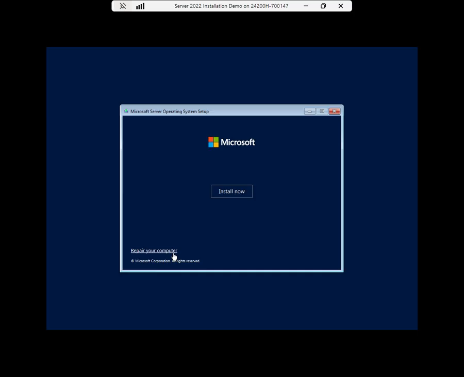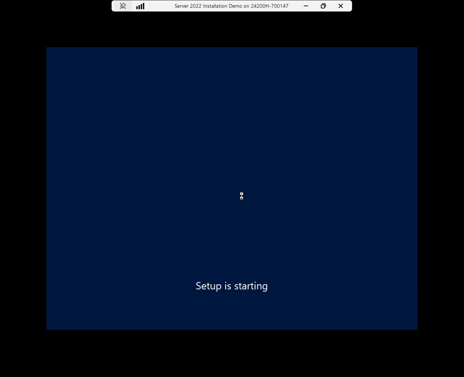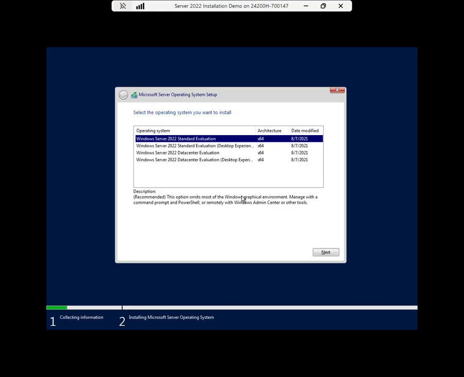We're doing a fresh install on, in this case, a VM, but it would do the same thing if we were doing a bare metal install. So I'm going to click Install Now. This will launch the setup application. And there'll be a handful of questions that we'll go through. Here's going to be your first one.